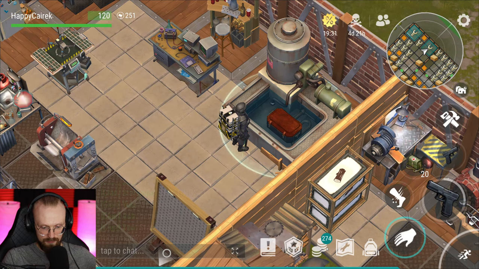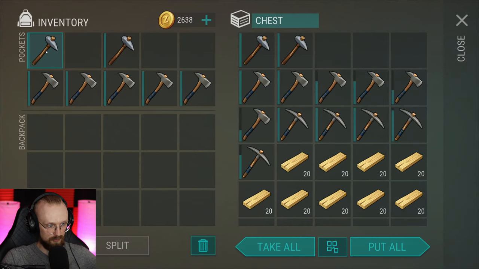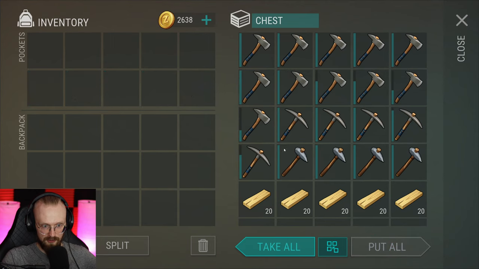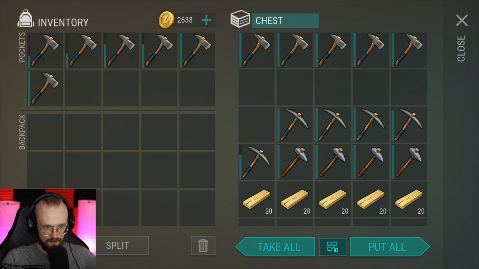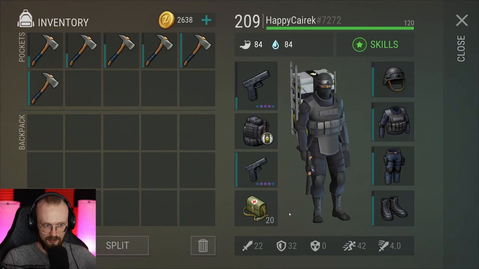Let's get some hatchets. 2, 3, 4. Wait, we don't need more of these hatchets. I'm an idiot. Like, I had a complete donut. Complete donut from donuts. Not a seasoned donut. Just a stupid, no taste, bad texture, moldy, maybe even kind of stale donut.